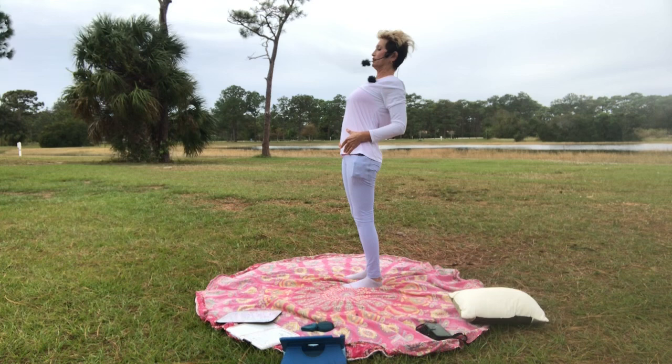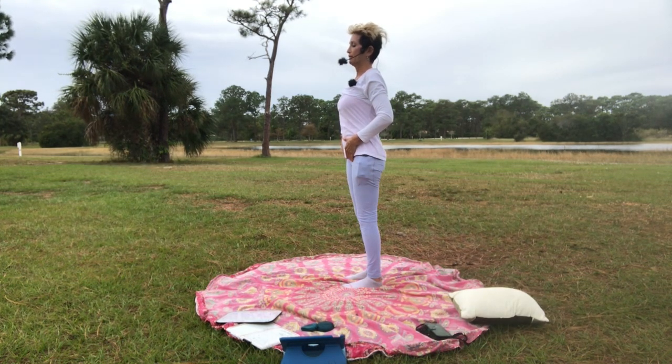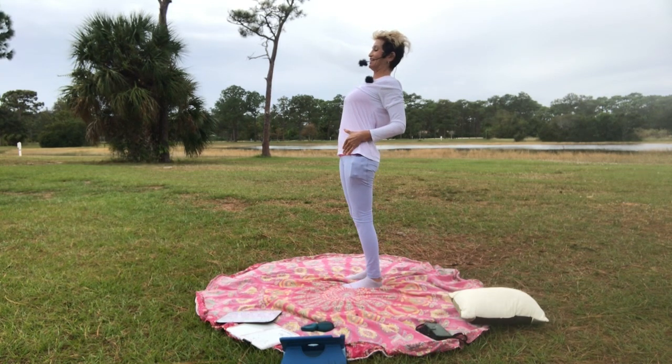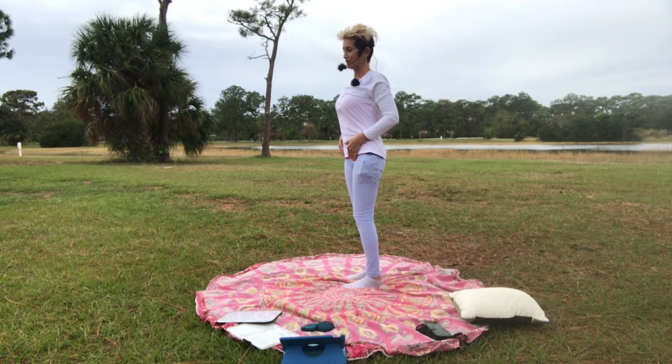Elbows touch, and then come forward. Elbows try to touch, let's put it that way. Inhale, elbows try to touch. And then exhale. Ooh, loving that part.